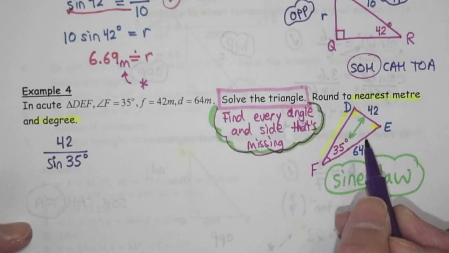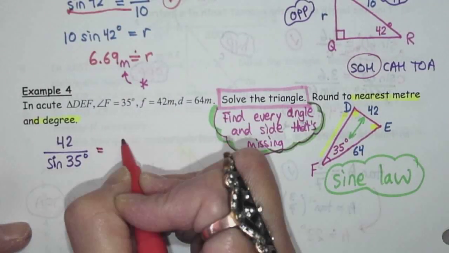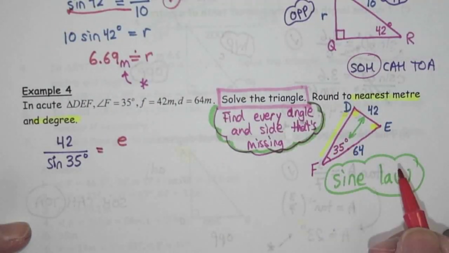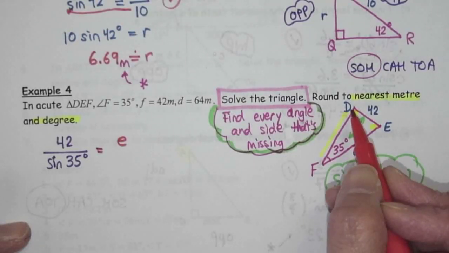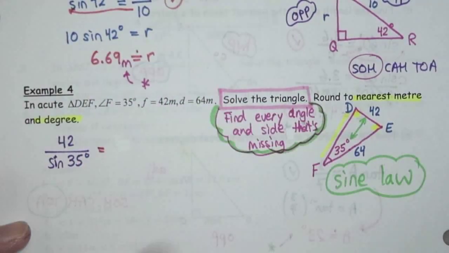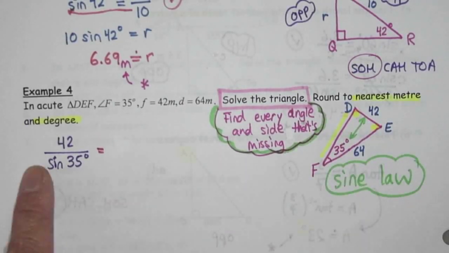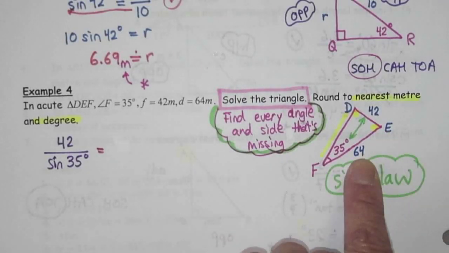So it's up to you which one you want to start with. If I want to start with the lowercase e, I would put my variable up on the top, e, side length, and say, oh, I don't have anything. Oh, I can't do that one. So which one would I have to start with? Angle D. Right? So you have to look and say, what can I find and what can I not? You can't just say, oh, I want to find that. What do I have? I have these two. These two made up my sine law. Does that make sense? They made up my sine law.